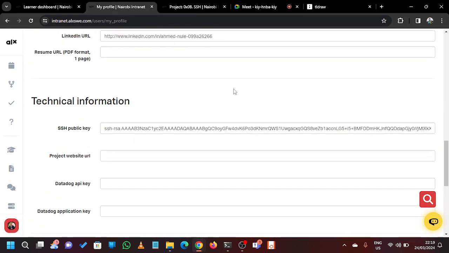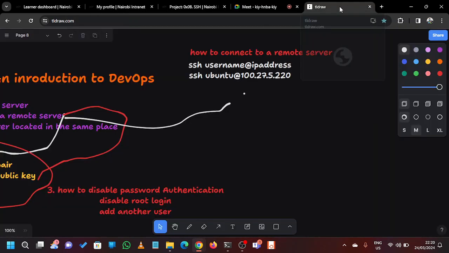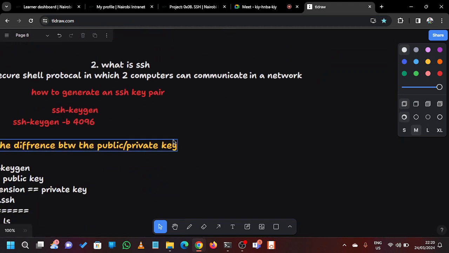In your ALX homepage, when you are signing up, you are told to create an SSH key with ssh-keygen, paste the public one here, and remain with the private one. But I'm sure most people at that time were using the web term, so everybody lost their private key. So we're going to generate this afresh, and then you'll see how this works. That's why you pasted the public key here.